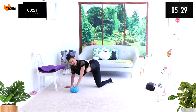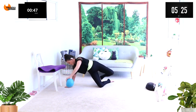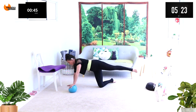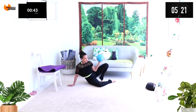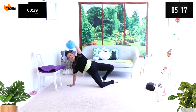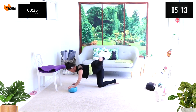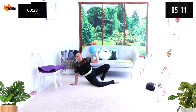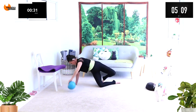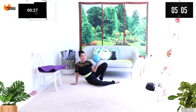So when you bring your leg directly to the front, you're going to feel that squeeze in your oblique as well. Now remembering, chest to the floor here. Don't keep looking at me. Once you see the exercise, focus on form. It's down and it's around. Breathe through it.